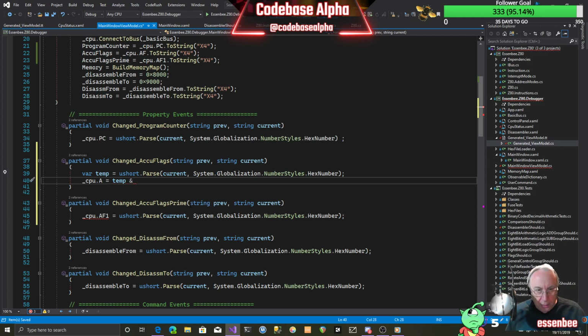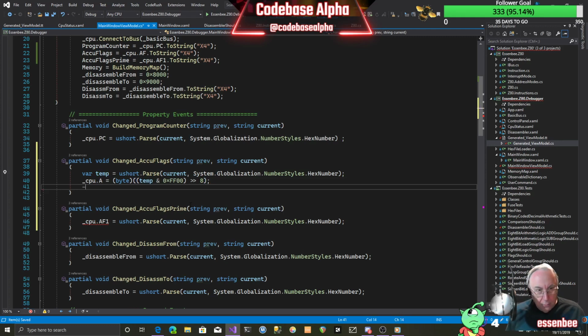So we want to AND that with FF00, and then shift that right by 8 to get a single byte. We're going to cast the whole lot to a byte. I think that should be correct.